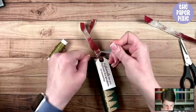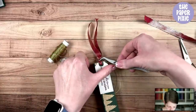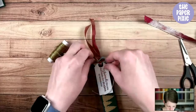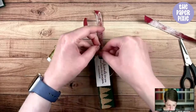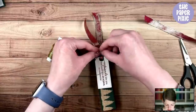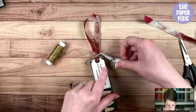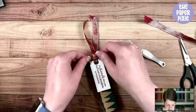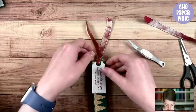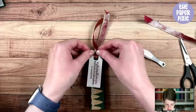I'm going to pull a bow, but then I'm also going to take the reverse tweezers and hold on to that knot as well. Or I should say I'm going to pull a knot and again get my bow started. Because the elegant trim has a tendency to want to come unraveled on you until you can pull it tight. So remove the reverse tweezers, then tighten that bow knot. Judge it if you need to.